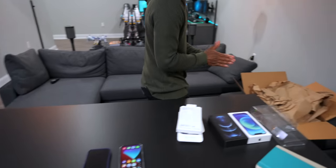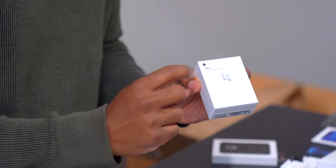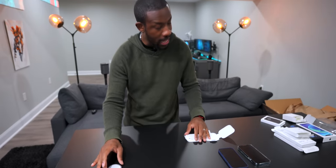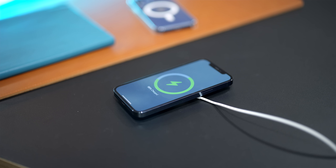Now the biggest thing is wireless charging. Here we have the MagSafe charger — interesting, this also does not come with a power brick. You're going to need a USB Type-C power adapter. Regular wireless chargers can be pretty annoying because if you don't get the perfect positioning, you can completely miss the charging spot. But with MagSafe, you shouldn't have to worry about any of that. What's also new with this MagSafe charger is that you now have 15-watt wireless charging, but that's only for the new iPhones — an iPhone 11 won't take advantage of those 15 watts.